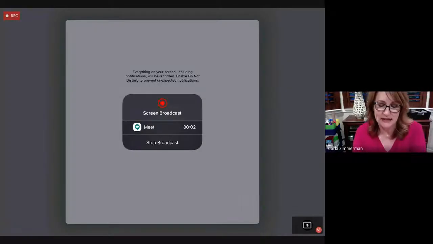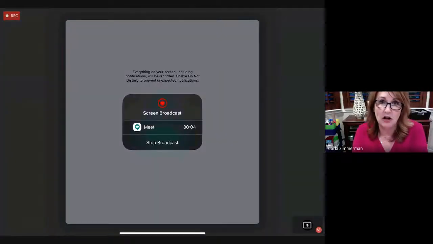Sure. So prior to the virus, we primarily saw families in the office. We did have some kids that we saw through distance therapy. Some of those are kids who live in distant spots in the state. Some of those were kids who were fragile medically and couldn't come into the office. And some of them were families that just preferred that setting. So while most of our families did come into the office, we had some experience with distance therapy. All of our therapists had some practice with that and some experience.